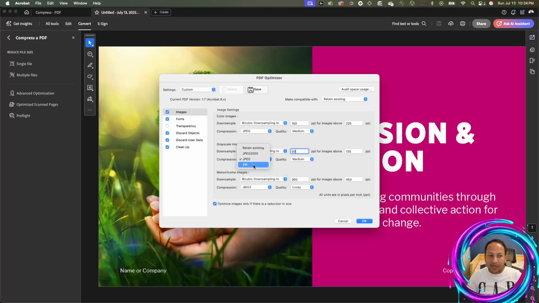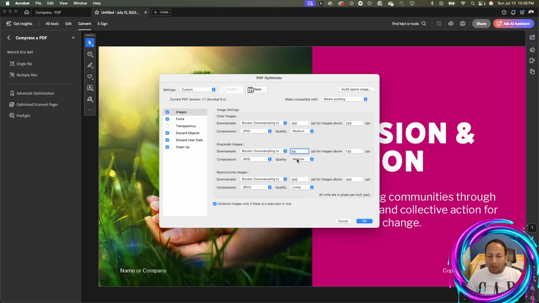And then there are other compression types like ZIP, which is used when there is a lot of artwork or text in the image. JPEG 2000 is a bit of a newer technology than JPEG, but it's not that popular or that compatible. So people are still using JPEG to make sure compatibility is not an issue, right? Long story short, stick with JPEG and you should not face any issues.